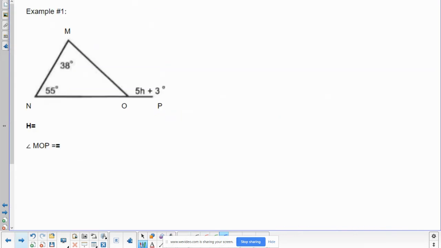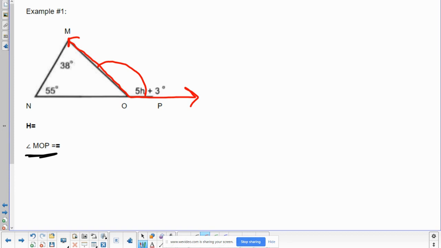So we're going to look at the next example, which is on page 9 in your packet. If you look at this, we're trying to find what angle MOP equals. I'm just going to look at the problem here. What does MOP equal? So M down to O over to P is this angle. If that helps you to draw an angle out, that would. Since it's opening, remember you go from one side of the angle to the other side of the angle that we're looking for. So I'm looking for that degree.